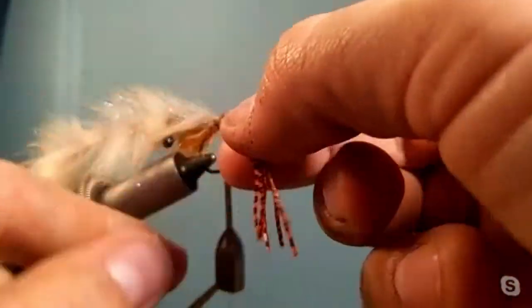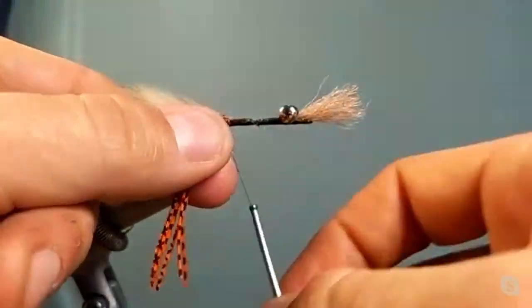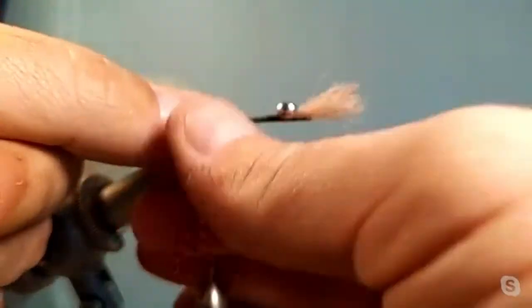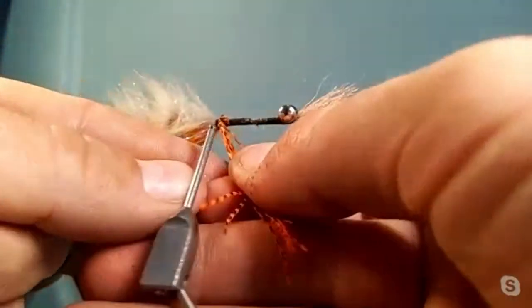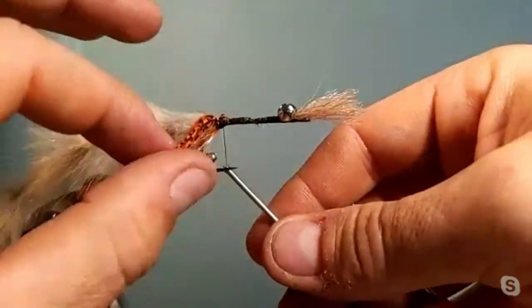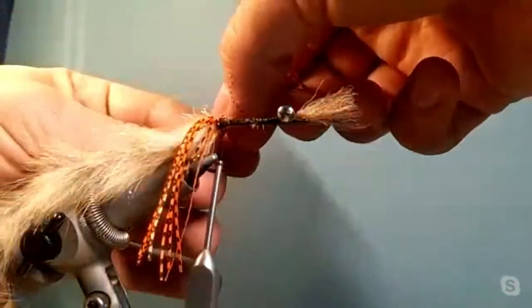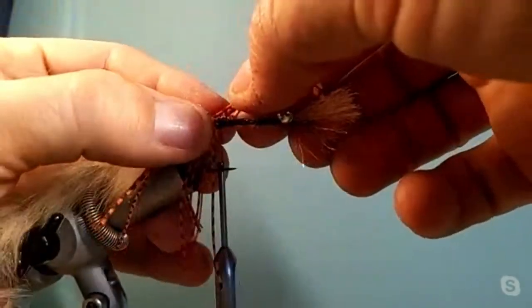Then to make sure they sit in the right orientation, I pull them down and give them a couple of wraps just around the base of the claw, just to help keep them together and stop them from rolling around the shank. That's like four wraps, I think I just did. That keeps them from laying flat, propping them out to the side a little bit and keeping them as two independent claws. That's what I'm going for. Then we'll do the same on the other side, trying to match the length pretty close. I can always trim it later.